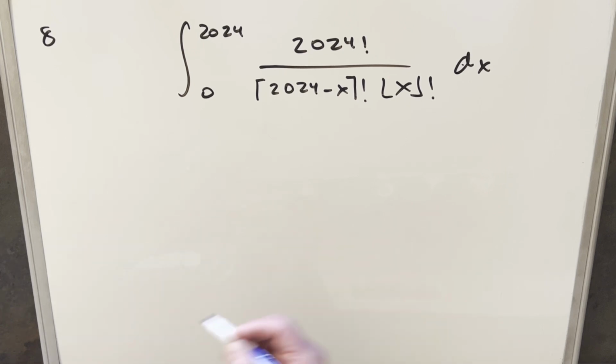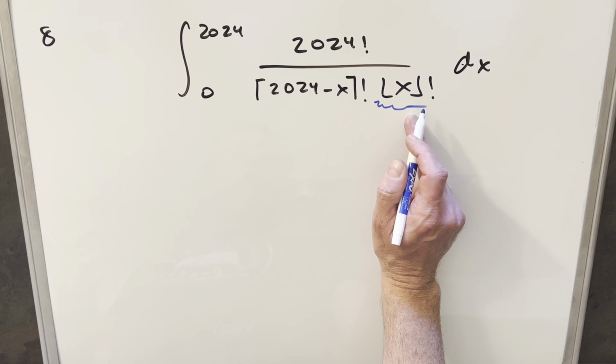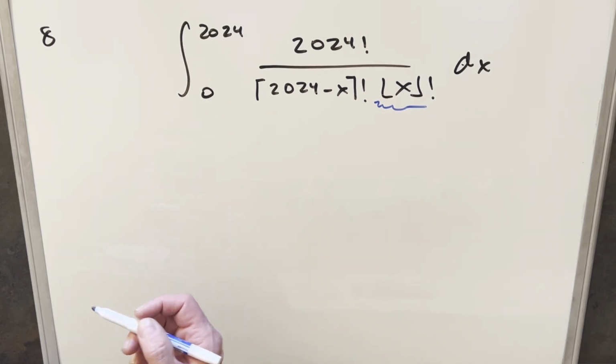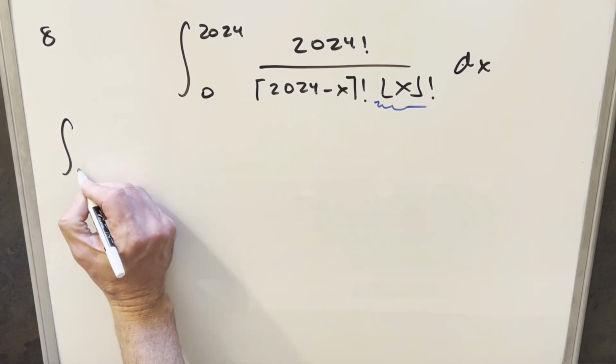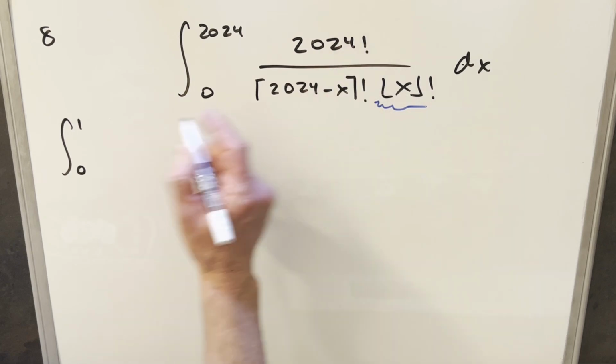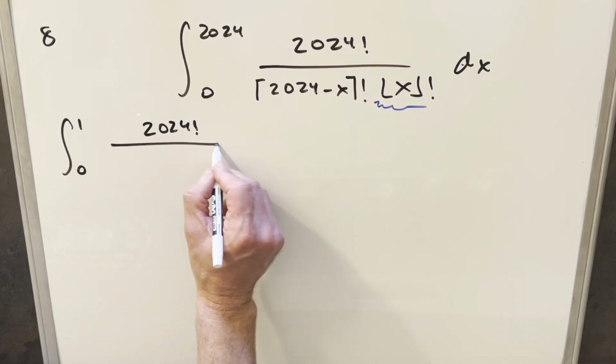Okay, so to get started with this, I wanted this standard thing that I always do with the floor function, especially where we just have the floor of x. I want to break this up into like 2024 integrals or 2025 integrals, just breaking it up where the bounds are separated by 1. So for the first one, we're just going to integrate from 0 to 1. This is just going to be a constant here in the numerator. I'm going to leave it for now. I'm not going to factor it outside.